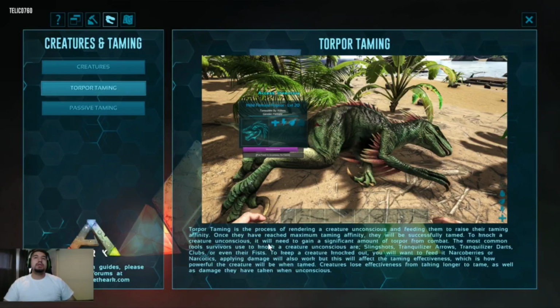To knock a creature unconscious, it will need to gain a significant amount of torpor from combat. The most common tools survivors use to knock out a creature are slingshots, tranquilizer arrows, tranquilizer darts, clubs, or even their fists. To keep a creature knocked out, you'll want to feed it narco berries or narcotics. Applying damage will also work, but this will affect the taming effectiveness, which is how powerful the creature will be when tamed. Creatures lose effectiveness from taking longer to tame, as well as damage they have taken when unconscious. Okay, so don't beat it while it's down. Okay, you have to chloroform some of your creatures that you want to tame.